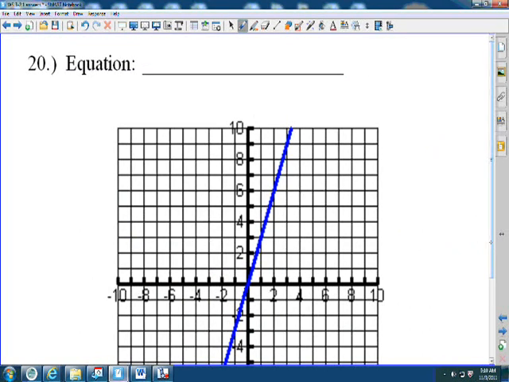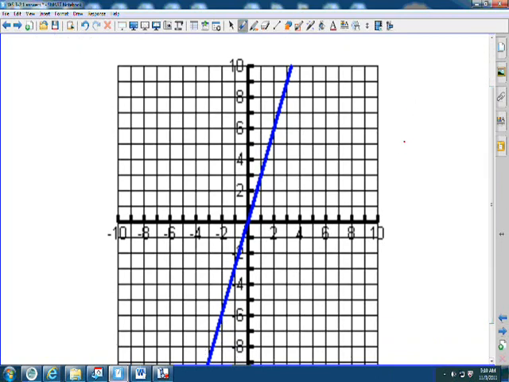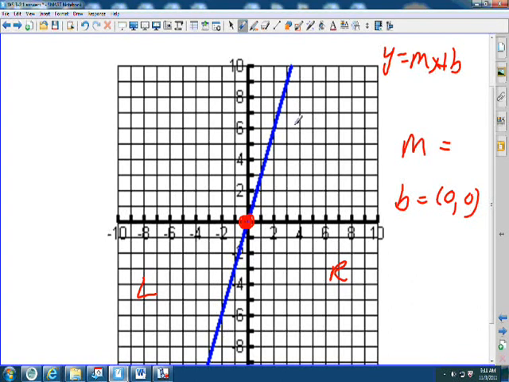Next, here's the next one I have. Remember I need m and b because my equation is y equals mx plus b. Now on this one there are no points on the line, you have to find them. So I go on my y-axis right here and I find my y-intercept, which is here. I have 0, 0. Now my slope, what I do is I start at the y-intercept. I know that it's positive because from left to right my line is increasing.